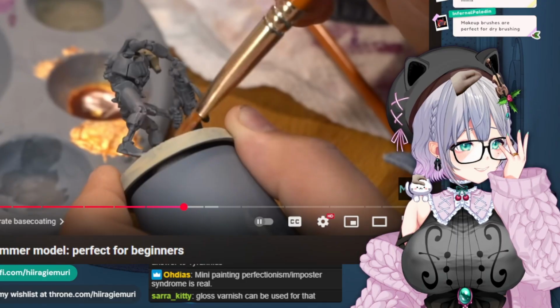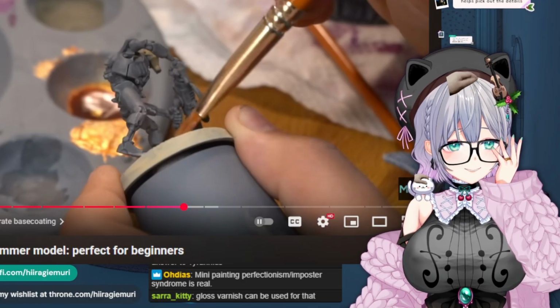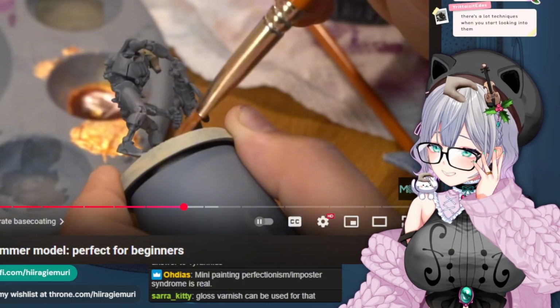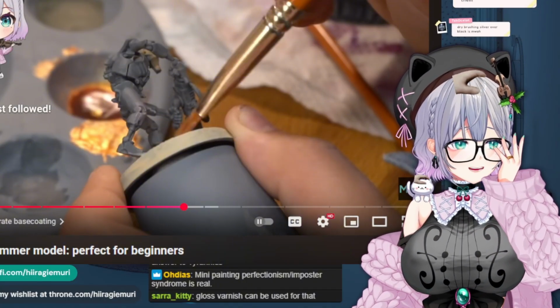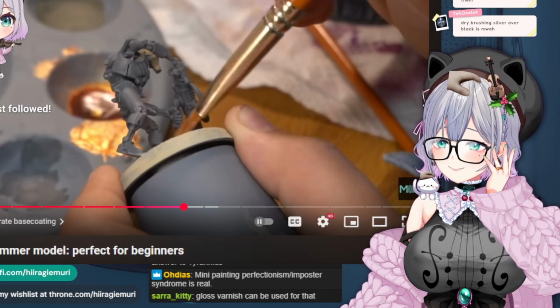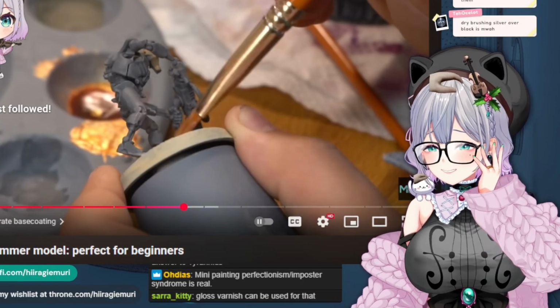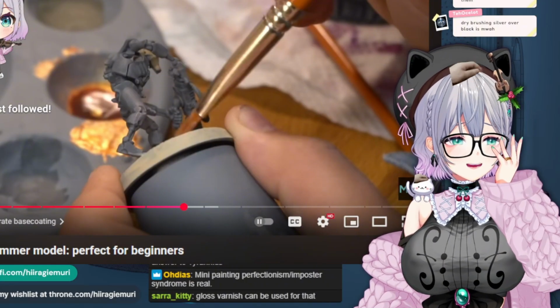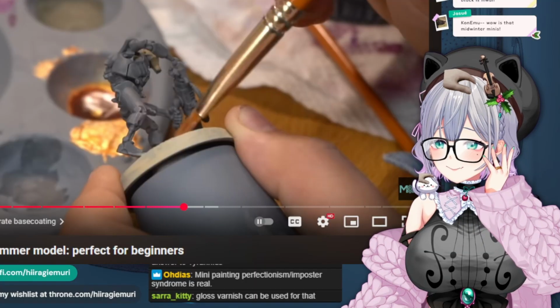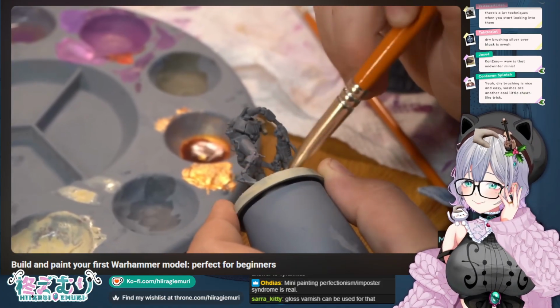And, you know, you're just kind of like roughly painting it, but in a different way. Helps pick out the details. Yeah, that's really cool. I never knew you could do that. Oh. Dry brushing silver over black is moi. Oh, that sounds so good. Yeah. Metallics on a dark background always look really good. They pop.